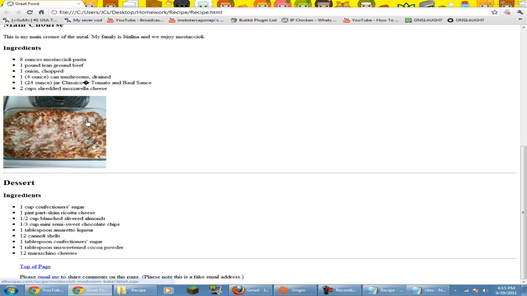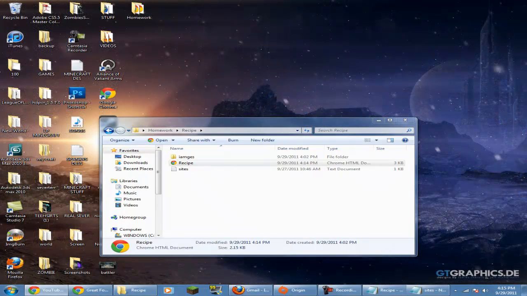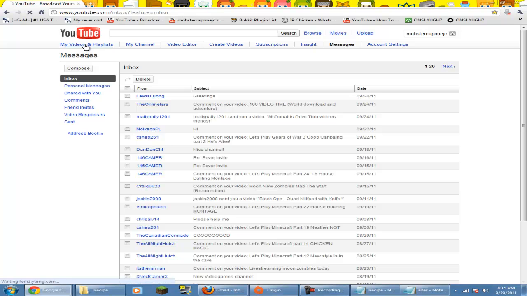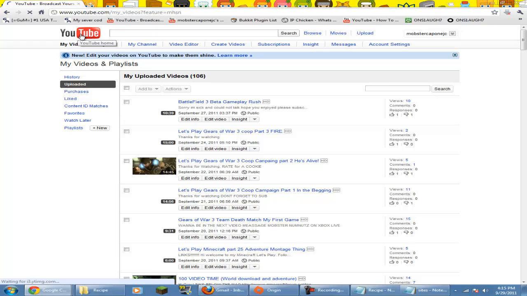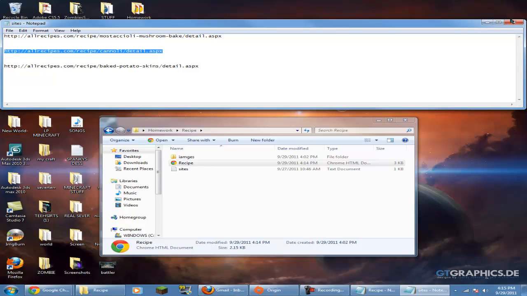As you can see, when I scroll over it, it gives me the link, and maybe we'll put tooltips on, which is when you hover over something, what pops up. Like here, I've got my YouTube open. If I hover over YouTube, I get YouTube Home, and that's a tooltip. So that's probably what I might throw in. My teacher likes tooltips. It makes it feel good inside or something.